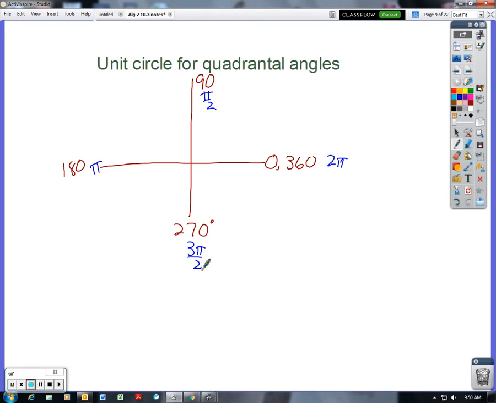So on the unit circle, if you think about this being a circle here, I'll just draw. That's pretty bad. Pretend that's really sad. Pretend this is 1 unit. If you were plotting this point, you'd be going over 1 and up and down 0. This point would be back and forth 0, up 1. This would be back 1, up and down 0. And this is back and forth 0 and down 1. Those are really easy to remember, right? You can visualize those in your head. So you can find the sine, cosine, tan, and cosecant, secant, cotangent of these quadrantal angles just by thinking about these points, which you can easily do in your head.